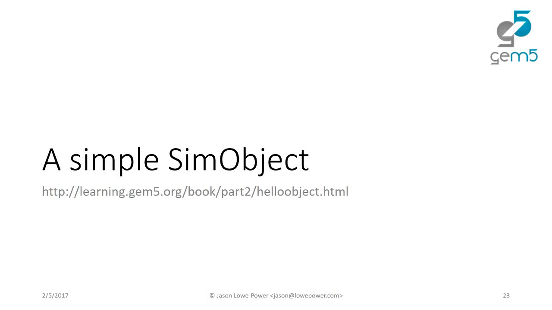Okay, let's get back to it. So now that we've seen how to set up a simple system and use some of these SimObjects, let's create a SimObject. My idea here is to show you how to create a simple SimObject, and we're going to build it up a little bit as we go. So if you know how to build one, even if you're not going to be building one, you'll still be able to understand the other SimObjects that you're interacting with in the system, and understand them when you try to modify one.